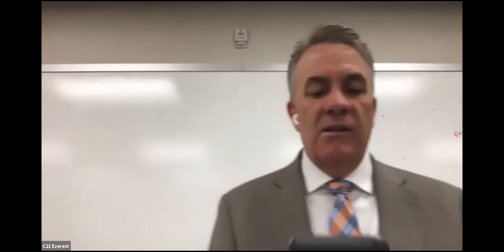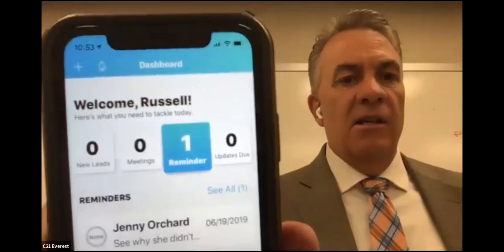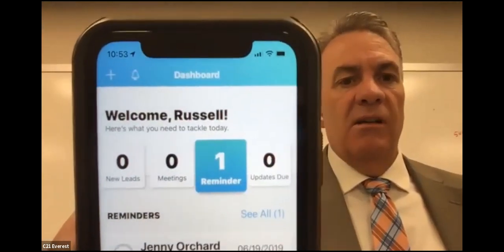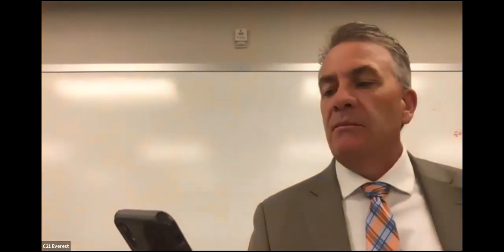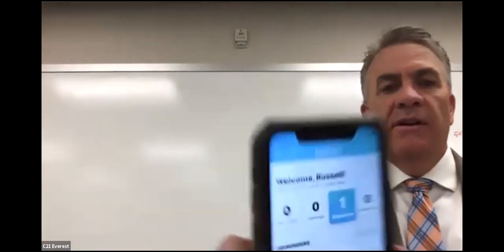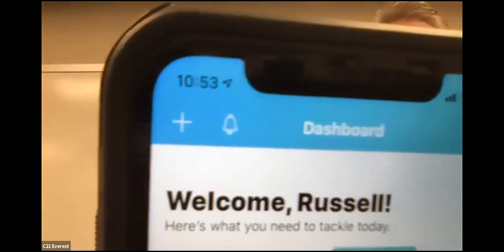So once you have gotten that app, you're going to log into it using the same username and password that you would use to log in. And then it's going to bring you into the Zap app, and you'll see like this. So on mine, if you're using the iPhone, you can see there's a plus sign. You can see this plus sign right there. You just click on that plus sign right there.